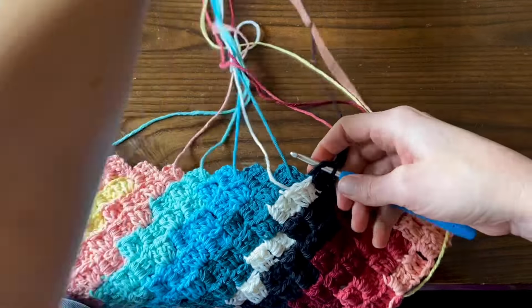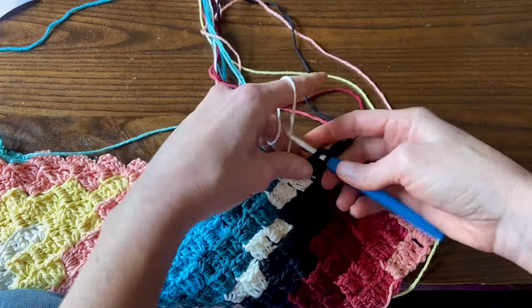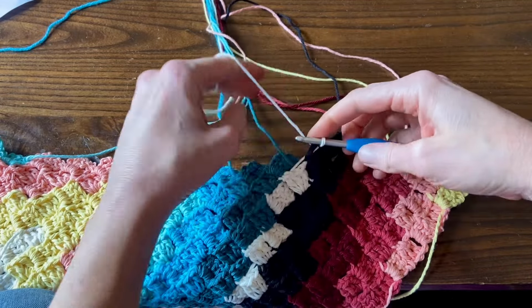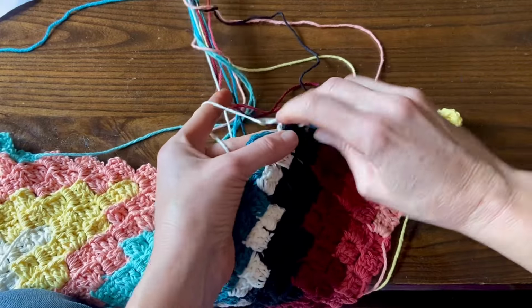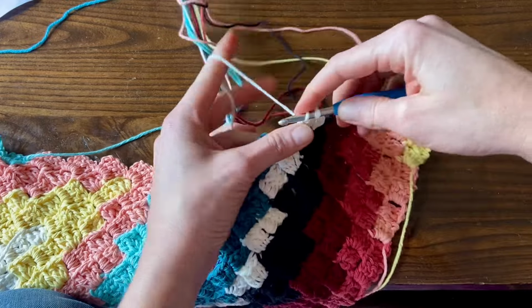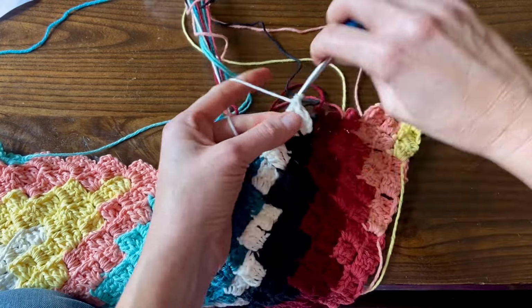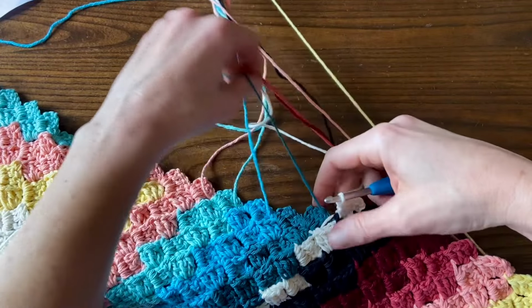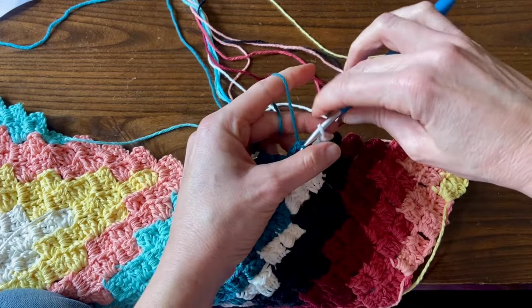Now we'll drop that and pick up our main color, and we have to carry the main color across 2 blocks here. So chain 3, and when you work your 3 double crochet, make sure you're working around that carried yarn. And we'll drop that and we'll pick up our contrast color 1. Work 1 block.